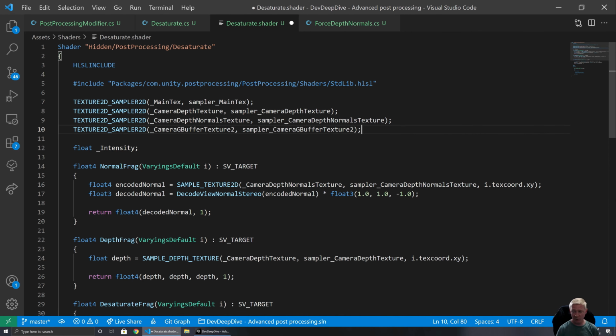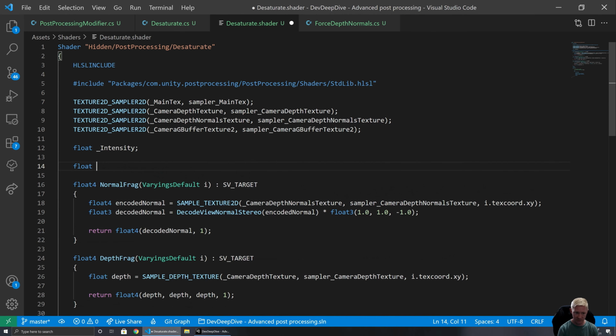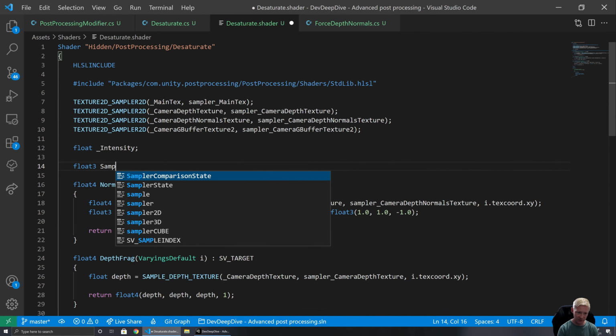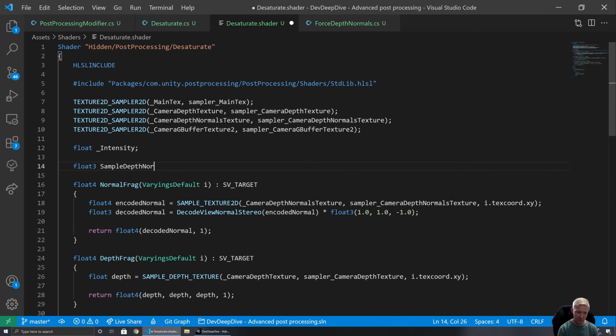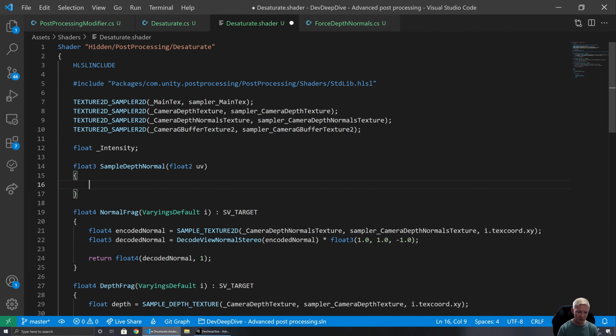Now, the way we sample this is actually different. So I'm going to set up a helper function here for retrieving the depth normal. So sample depth normal. And I'm going to make it that what it will do is you give it the UV coordinates, float 2 of UV.